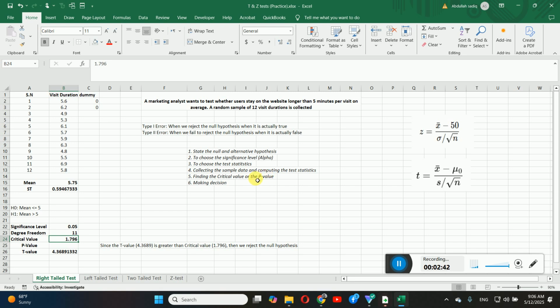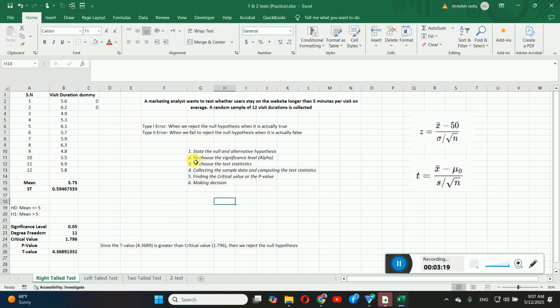If you remember, I have also taught you how to find the p-value. So you have either a critical value or a p-value. Then you take the t-value you found using the t-statistic in step number 4 and compare it with the critical value and make a decision, dear students. If the t-value is greater than the critical value, you reject the null hypothesis. And if it's not, you fail to reject the null hypothesis, dear students.